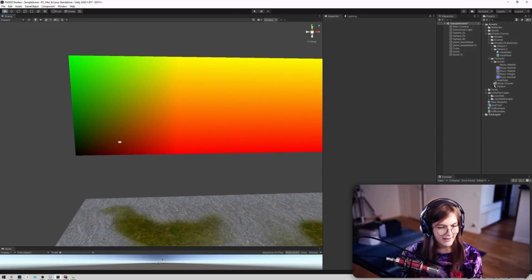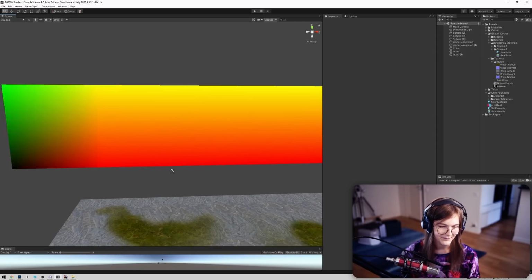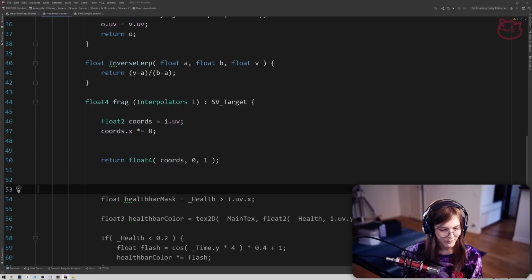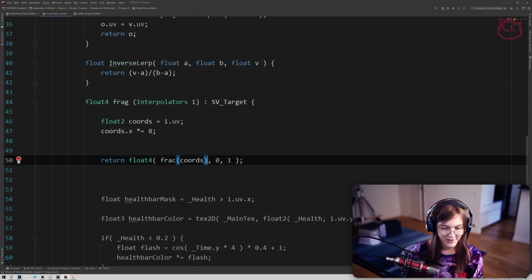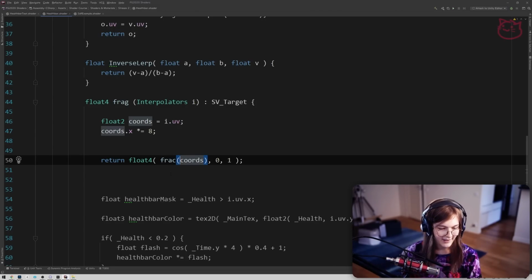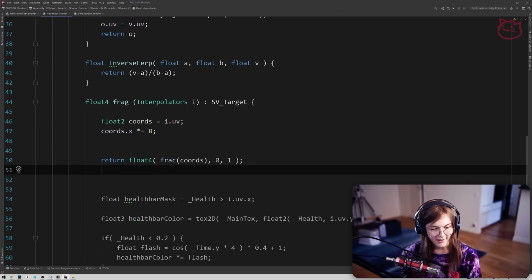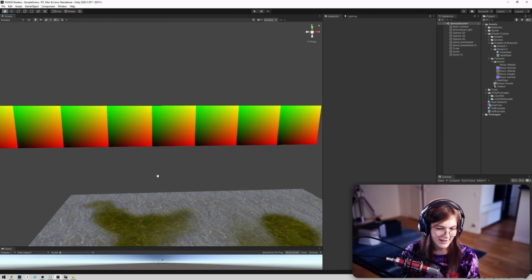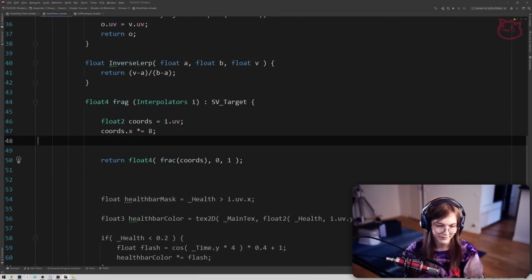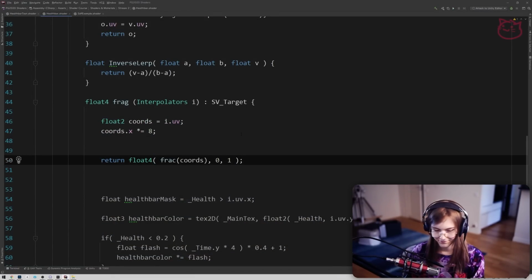And now it looks like the 0 to 1 range is square, right? And that's what we want because now we have a uniform coordinate space. And we can also verify that beyond this, it actually has coordinates that go beyond 1 by using the frac function. That one basically subtracts the floored version of this coordinate, basically just returns the fraction. So this is going to show us in case it is repeating, in case it is continuously increasing linearly, which it is, right? Okay. So that seems to work.